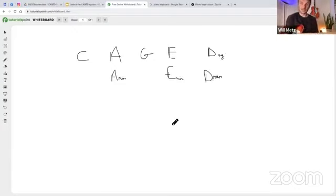Now, I'm going to assume that you guys know this. So again, a major triad is a root, which I will call one, a major third, which I'll just put a three, that's the standard notation, and a fifth. And then a minor triad is one, flat three, five. Okay, so far so good. We're like, okay, I get it.